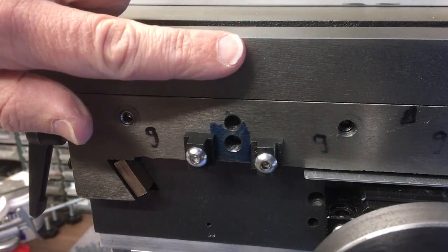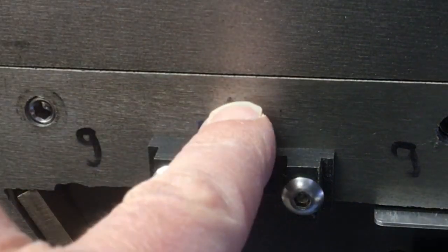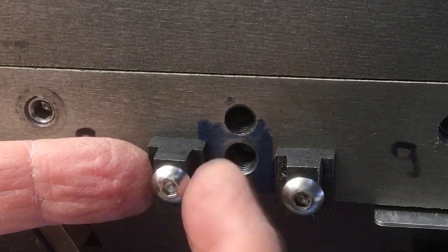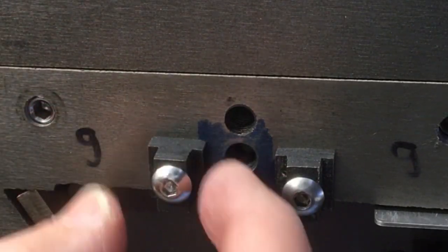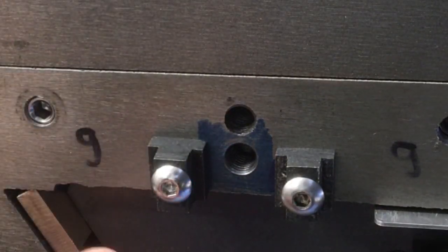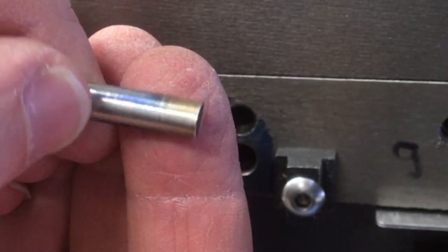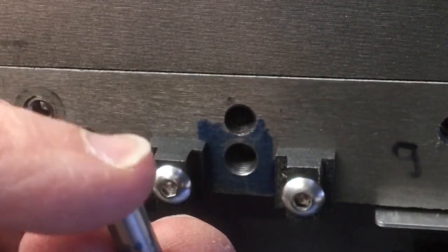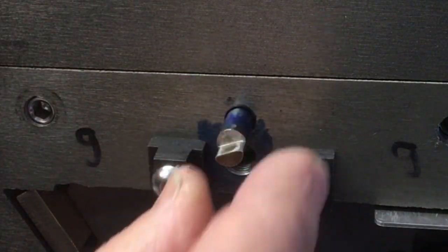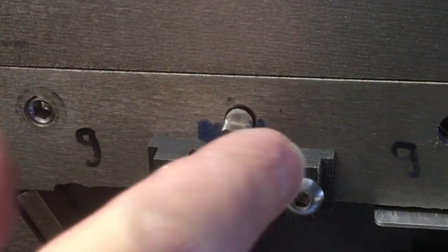So the problem I've got is when you put the DRO on, it covers almost half of that hole there, and that's the original lock hole that pushes onto the gib. So I've drilled an additional hole down here. I've got these two, I think these are like little M6 clamp kits for clamping things down onto a milling bed or something like that. And then I've machined this in an earlier video, you might have seen that. So it's got it half cut away and it's just straight on there. That pushes onto the gib, so then that goes into that top hole. So that's originally where the bolt would be to do the locking.